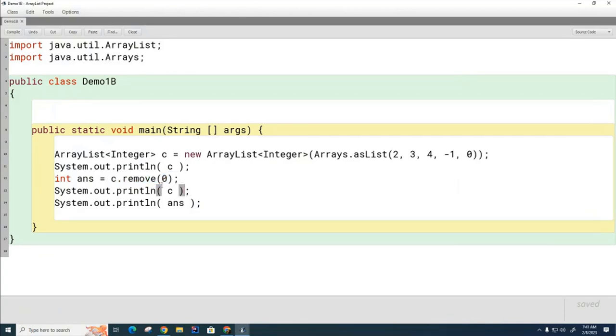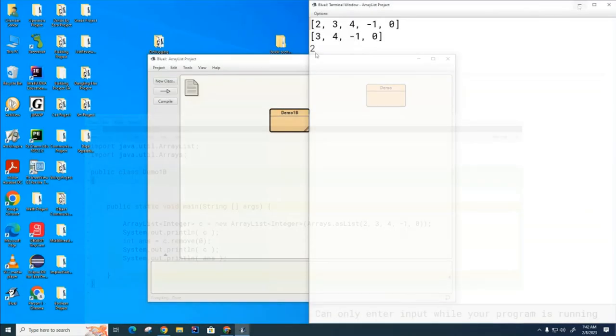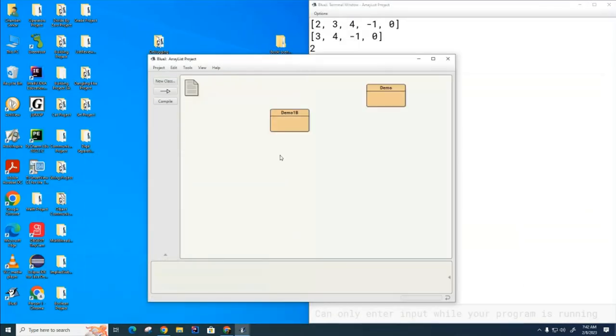Mr. Mitty, what would be your guess? I told it to remove the item at index 0, and it did so, but then it returned something. Any guesses what it would return, sir? That's right. It returns the item that was removed. So you tell it to remove an item at an index, it says, okay, I removed it, and by the way, here's what I removed. So in case you want to use that later, you can use it elsewhere. So here the 2 is going to get returned. So let's have a look at that. You can see that the 2 got returned here.